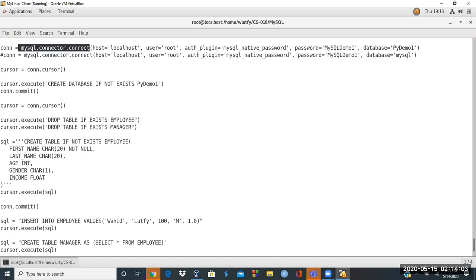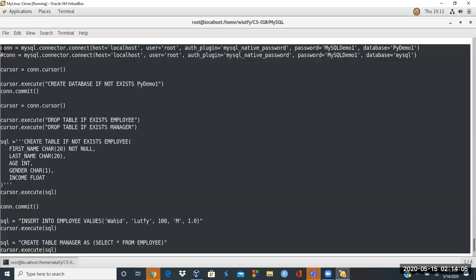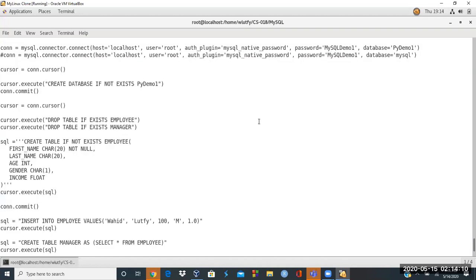Automatically, as soon as you get out of the scope of this work, the context manager of Python is going to close it for you. So you don't have to do that.